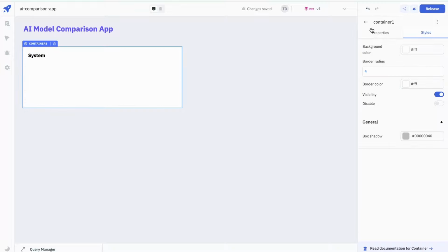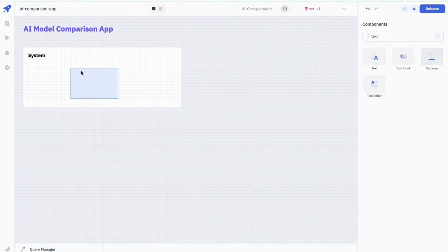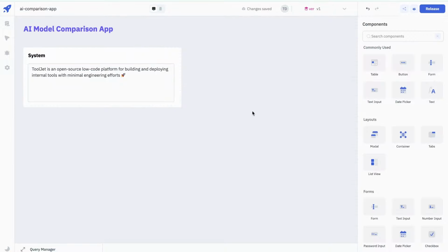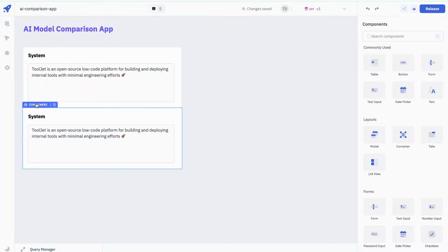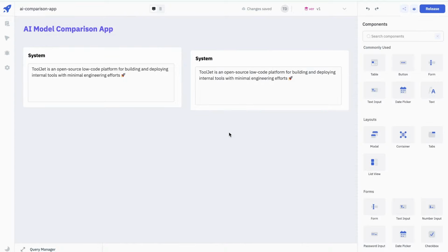All right, we also need to add a text area here. Let's increase the height. Yeah, this is better. And now we can copy this and drag it here. Okay, cool.